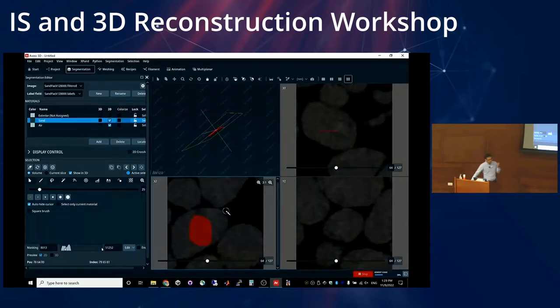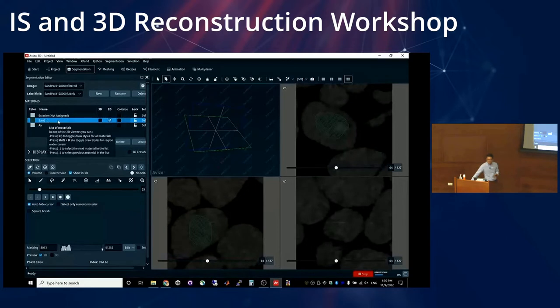and then add. This is another important concept that I maybe forgot to emphasize. When you're brushing or selecting regions on your images, it doesn't get added to the material right away. You have to click this plus button here. It's a bit confusing, and there's also this add button here, which is also confusing, but just keep that in mind. So when you brush or highlight, it's not added to the material until you click plus. So here I'll click plus, and that will disappear, and it's added to the sand material, okay?